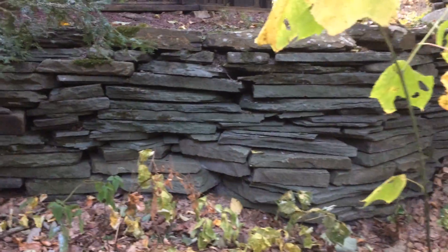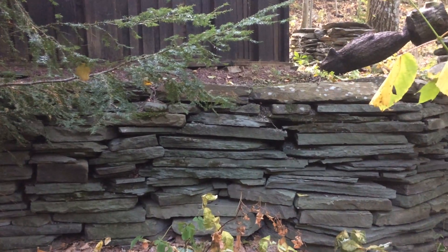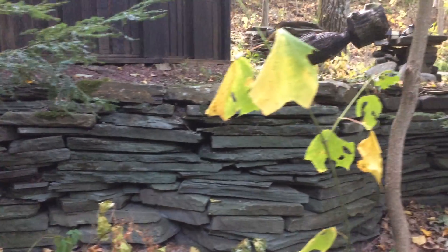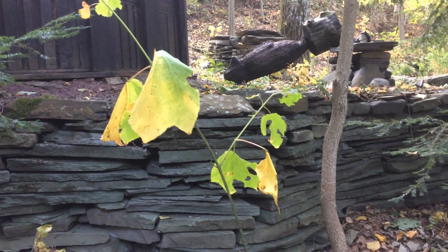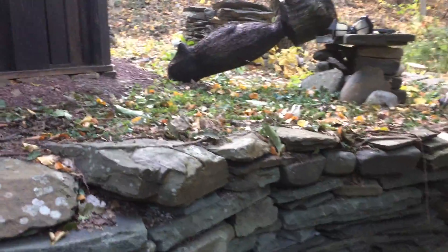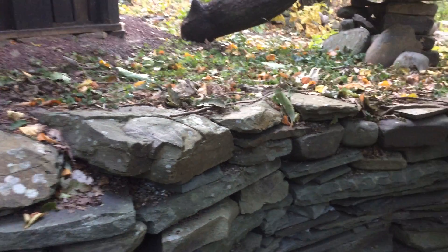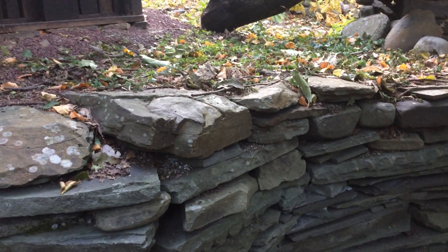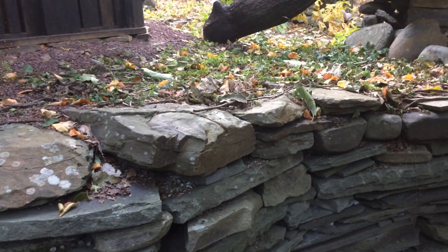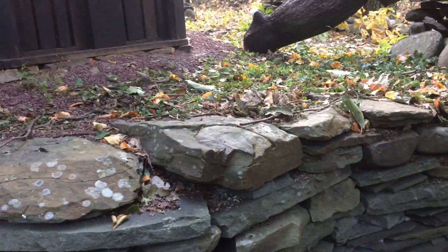I think I started a year before the gazebo, building the base, and it took me pretty much a full year to get this foundation in. After I got the perimeter, I brought in cobblestone — all hauled on my little Toyota truck — and filled in the inside. After the cobblestone, which were six to eight to ten inches, I started bringing in crushed stone and just kept dumping crushed stone in until it quit sinking down.